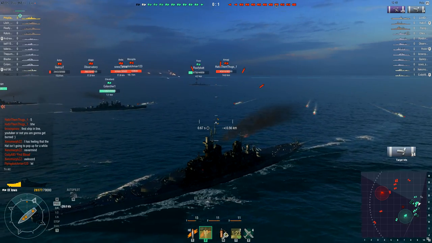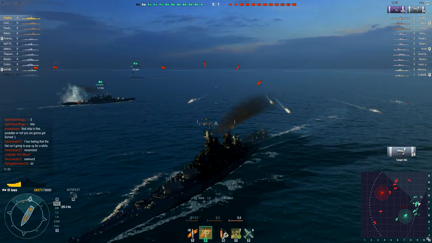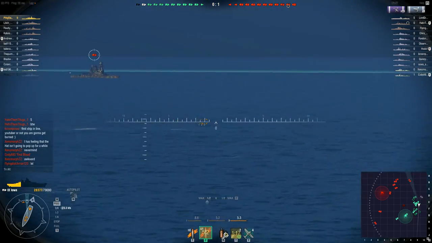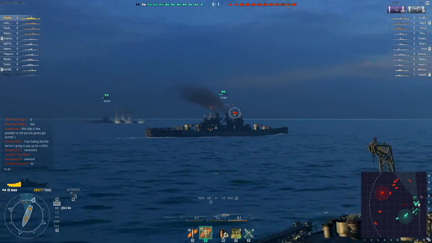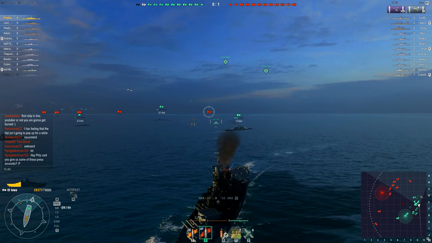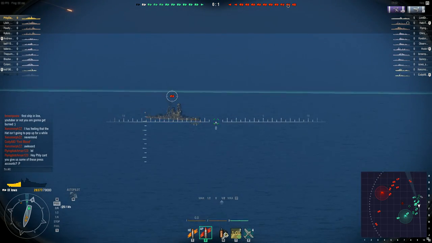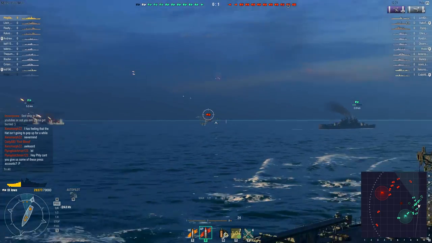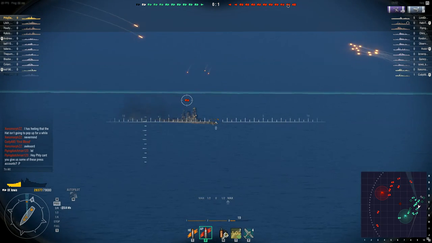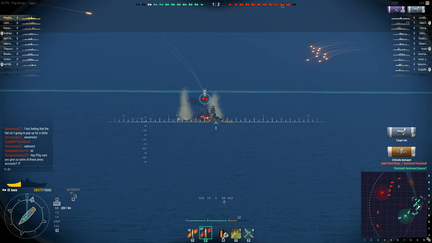There were some nice hits on him. Come on, Iowa, get out of here. Okay, they're out. The Amagi is a tier 8, so he does have the power to mess me up pretty quickly. Attention, reporting the target position.